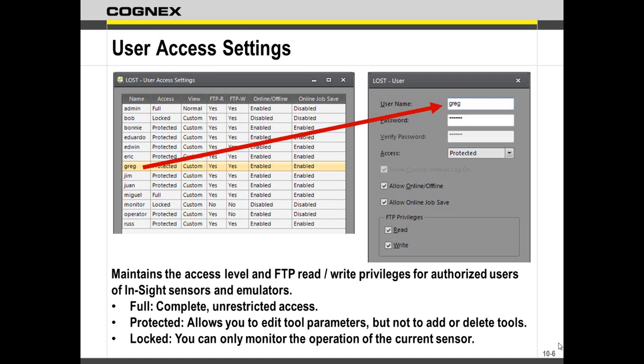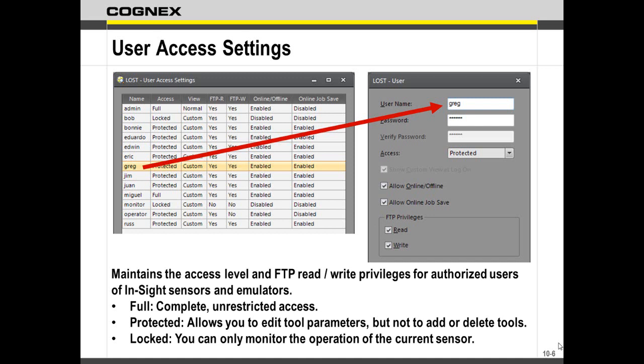By default, we don't put any passwords on those. If you put a password on it, please remember it. Guess what happens if you forget it? What we're going to tell you: reset to factory default. Your usernames and passwords are saved in the proc.set file. So if you reset to factory defaults, all your usernames and passwords get wiped out, and it goes back to admin, operator, and monitor, all with no password. Now your jobs aren't removed, so don't worry about that. You do a reset to factory default, your jobs are still there.